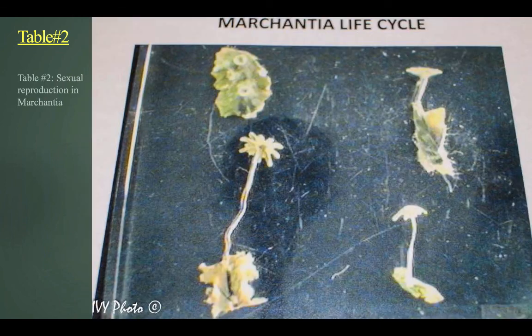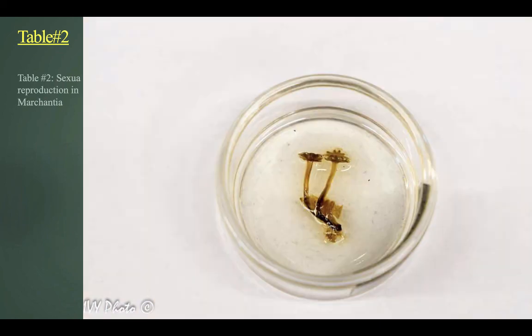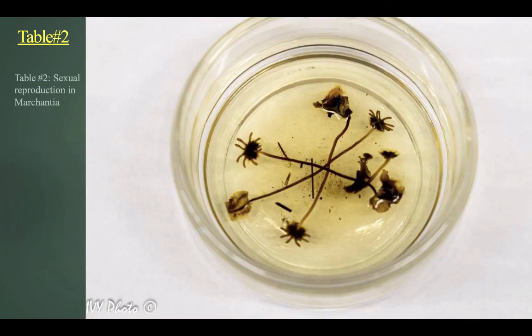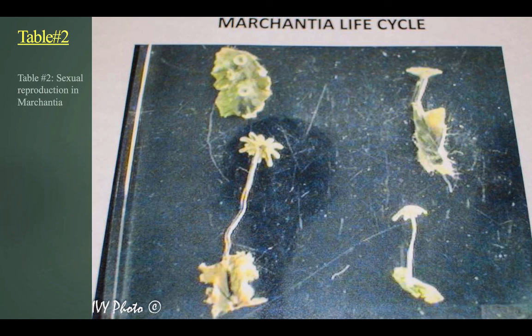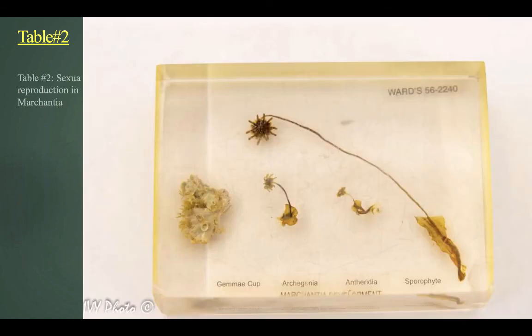And they're looking. So this is where you ask yourself, can you identify the difference between male and female on here? And you should, based on what I told you. One of them has an umbrella-like structure, and one of them has more of what we would consider a tree-like structure. And so they have it really nice there. If you can look and identify which is which, I can give you a hint, they show you the gemma cup on there, which is that first one that's here.